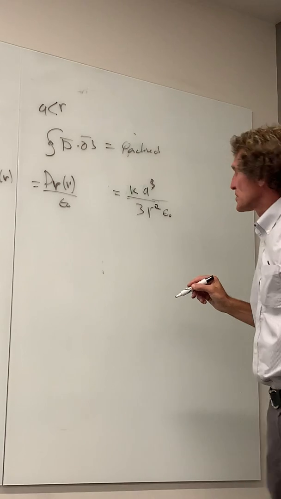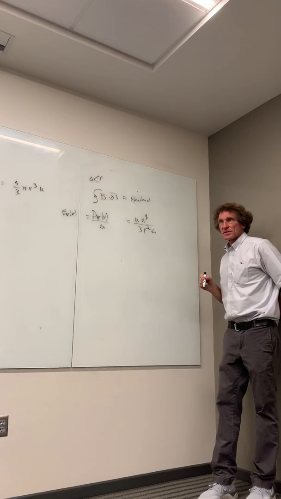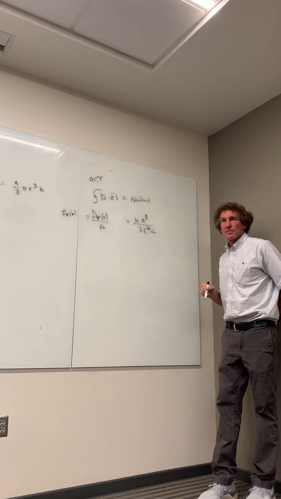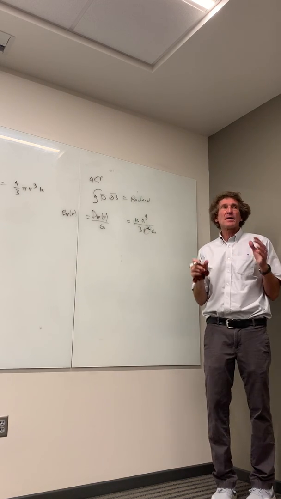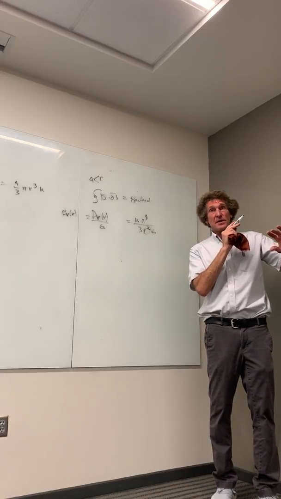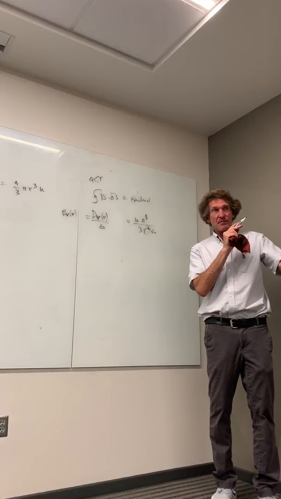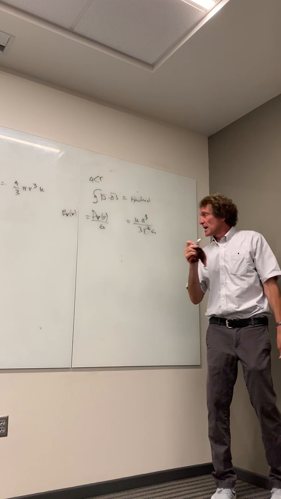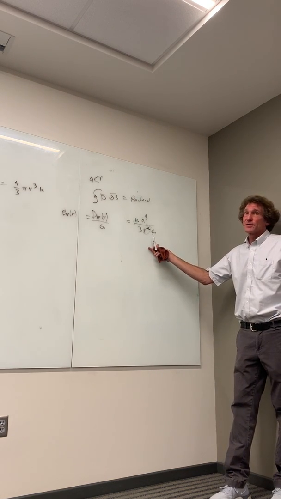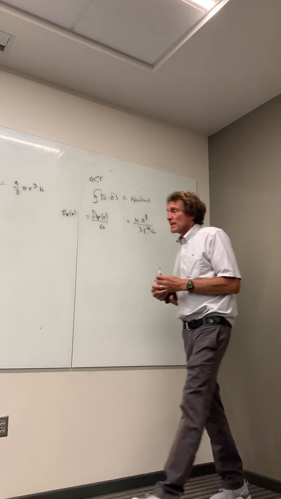And one other thing I'm gonna show you. I said this, I think it was last class. You see how it depends on 1 over r squared? Anytime you have a finite amount of charge, as you get a great distance away, the E field always falls off as 1 over r squared if it's a static charge density, if it's not a varying charge value. You follow me on this? And it's very important it does, and in fact it does here. Now if it's an infinite volume of charge, it's different. But if it's finite, it always falls off as 1 over r squared. Got that, everyone? Important point. All right, good.